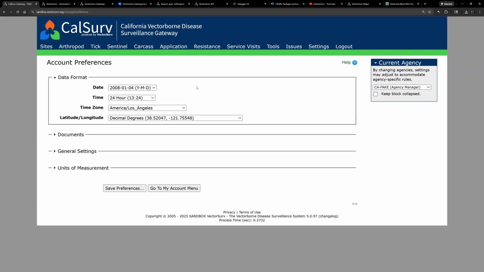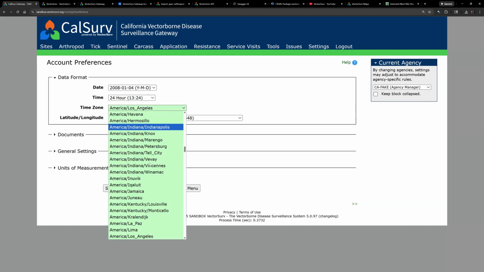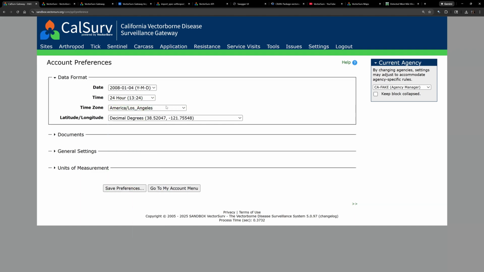This will impact how the data is shown on the various forms throughout the system. It'll also help us to validate the data when you're doing things like data imports from Excel or CSV files. Making sure that we're not switching the date and month as an example and accidentally entering information incorrectly. You can change how the time is presented if you wanted it 24 or 12 hours using AM PM. Your particular time zone. We have pretty much every time zone imaginable on this list. So here in California, you would use the Los Angeles one. And also how the latitude longitude is stored. So we use decimal degrees mostly, but you can also use minutes and seconds or degree minutes.